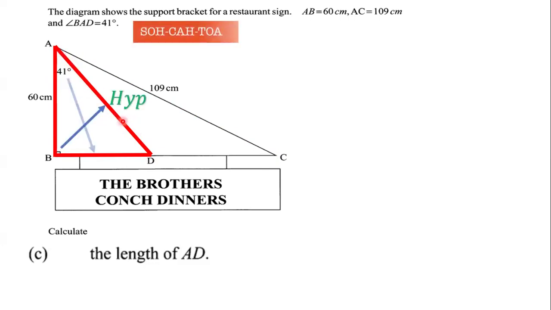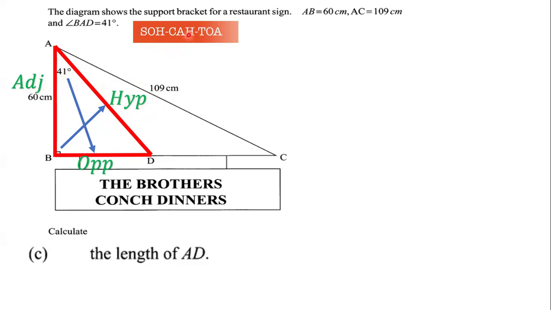We know it's the hypotenuse because it's the side that is opposite the right angle. We have the opposite side, which is the side that is opposite the given angle. And the last side is the one that's left, that's the adjacent. We are trying to find the hypotenuse. We don't know what AD is, and they gave to us the adjacent. So the two sides that we're going to be dealing with are the hypotenuse and the adjacent.